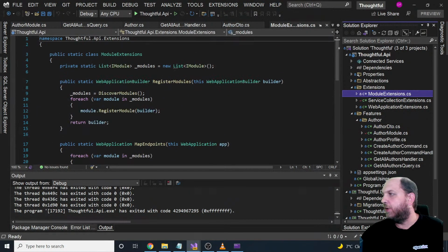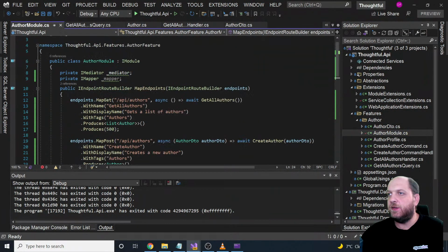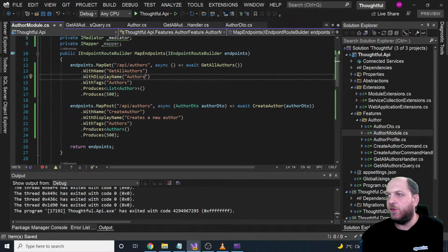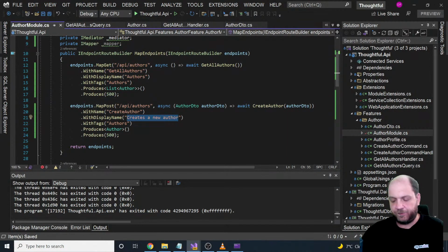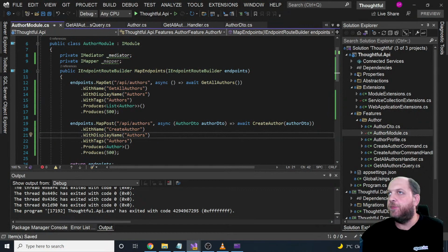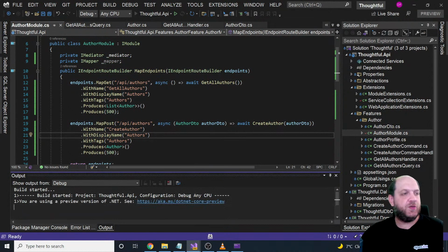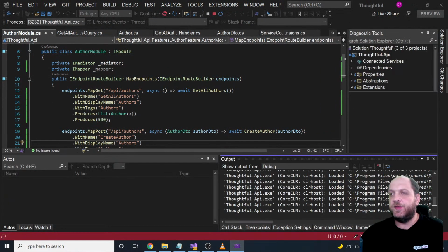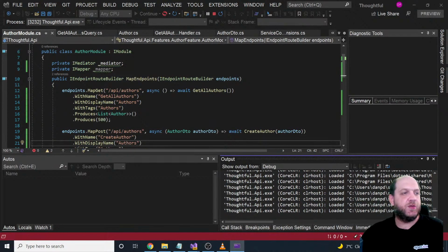So maybe we can go back here and edit this, because here, if we specify a display name, authors, and the display name is also authors. And right now I would expect that if I run this, the section should be authors and not author module.